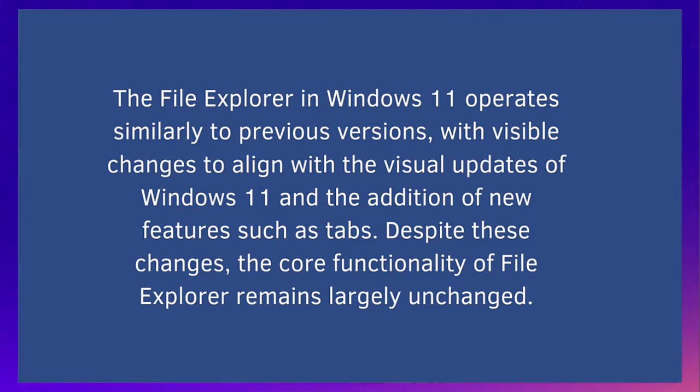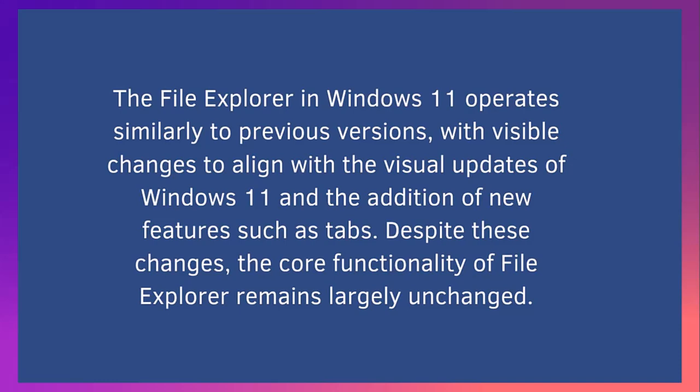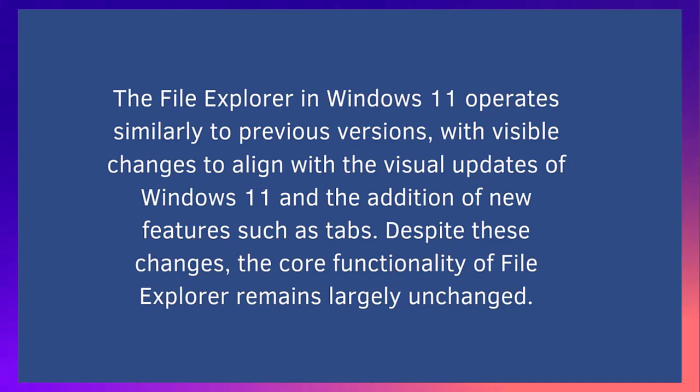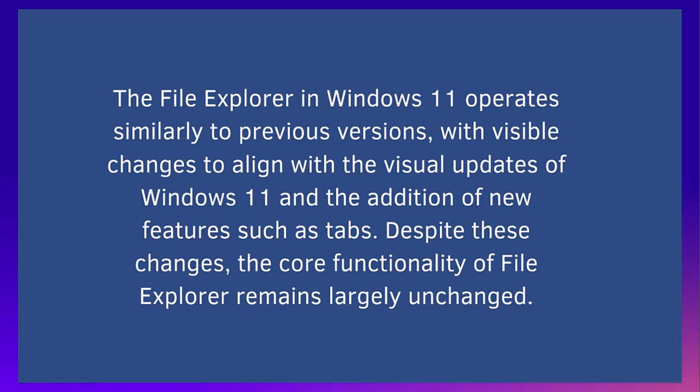The File Explorer in Windows 11 operates similarly to previous versions, with visible changes to align with the visual updates of Windows 11 and the addition of new features, such as tabs. Despite these changes, the core functionality of File Explorer remains largely unchanged. Over the years, I've done presentations on File Explorer, and I've been getting questions recently, so I thought I would remind you of some of the things about File Explorer and some of the things that you can do.